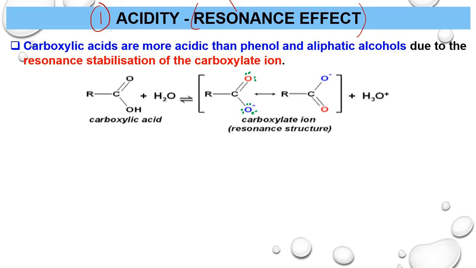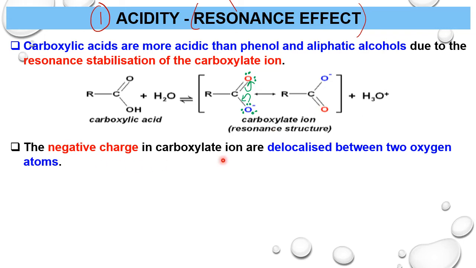So, dia akan delocalize ke mana? Jadi dekat sini, the 2 electrons go here, the other one go over here. Jadi the negative charge asalnya dekat sini, the negative charge on this oxygen, sekarang ni dah pindah kepada oksigen yang kedua. So the negative charge is being transferred, being shared between 2 oxygen dekat sini. Jadi the negative charge in carboxylate ions are delocalized between 2 oxygen atom. Jadi awak kena faham, oxygen atom adalah electronegative atom. Kalau ada electronegative atom, dia boleh accept electron better. Dia suka untuk terima elektron. Jadi, bila kita ada atom yang suka terima elektron, kita punya negative ion will become more stable.